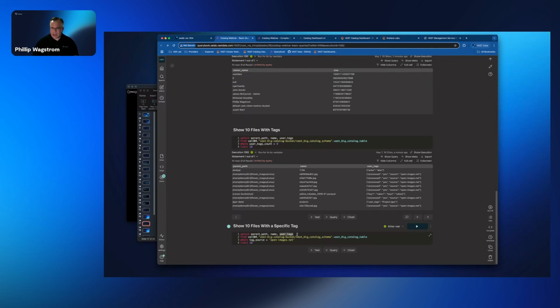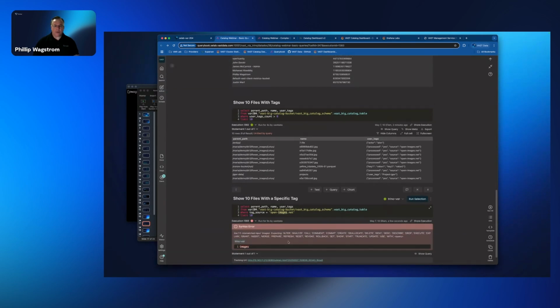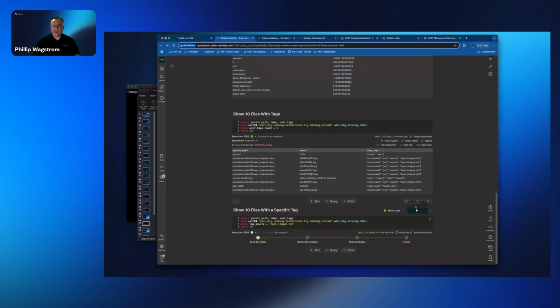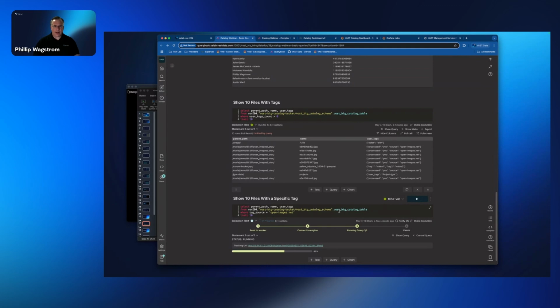I'm just going to pull user tags again out of this to show that complex JSON blob there. But I only want to look for files, or give me the files, that have their source set to openimages.net. So we're going to run this command here. And of course, it's on no, because I have it highlighted. That's why. Query book doesn't like when I keep things highlighted when I run the query.